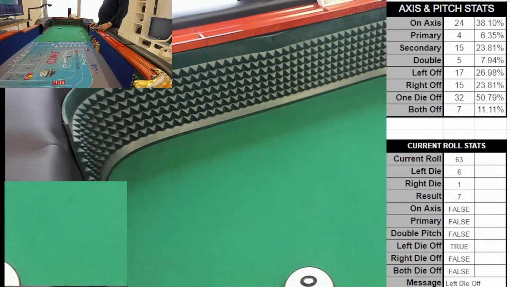Alright, so I'm going to input the set 3236. Display. Where did we have that?